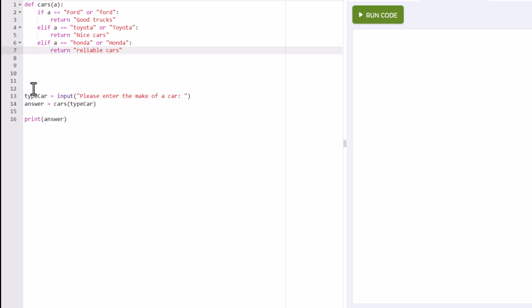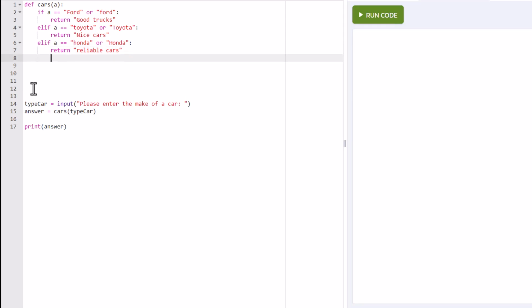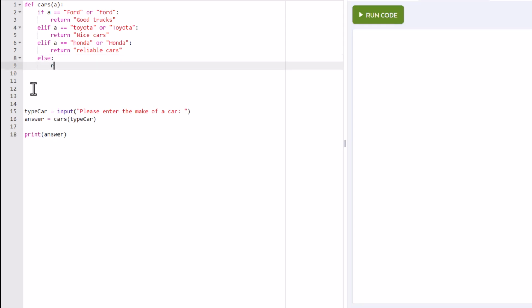Now what this return is doing, let me finish this a second. We're going to return invalid. Okay, so what our code is doing up here, if we're going to ask this question, please enter the make of a car. If they put Ford, it's going to return this value right here, and it's going to show up down here. So answer is going to become whatever the return is right here.